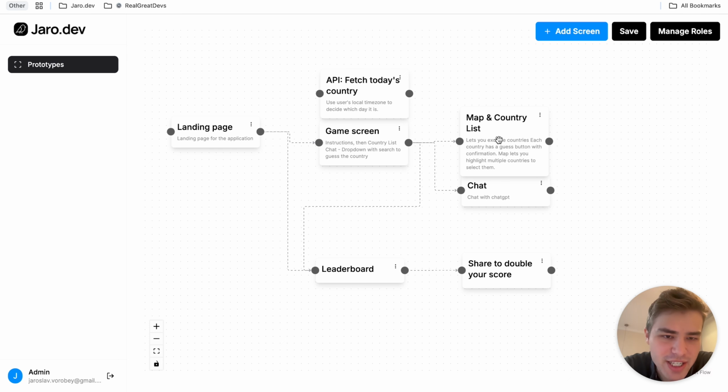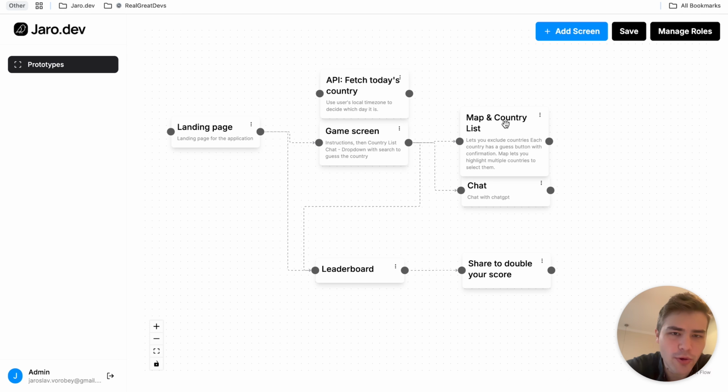So the map is basically a nice to have because it's going to make it convenient for users to highlight a specific part of the world and exclude it. Let's say one of the questions is like the hemisphere or the continent. You know, you want to be able to quickly highlight, drag and highlight, and exclude a whole part of the world. So that's kind of the reason for that one.